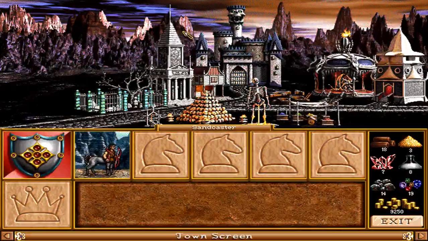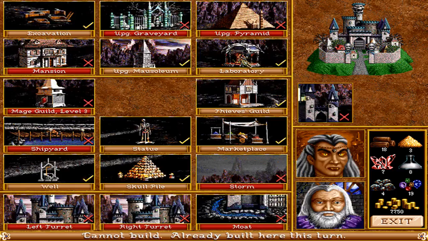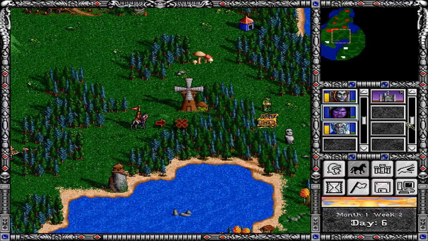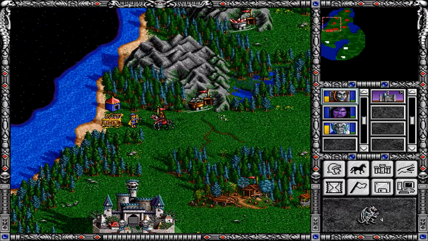Actually, I'm not. I want to build the vampire. I'm not going to use him, I just want to build him. Yeah, I already built the skill. Oh, I should have split these.